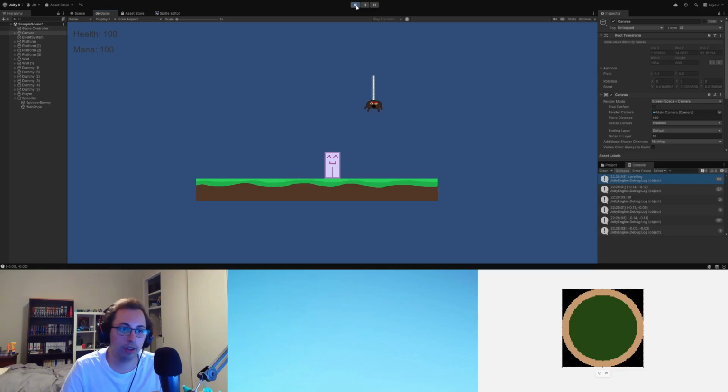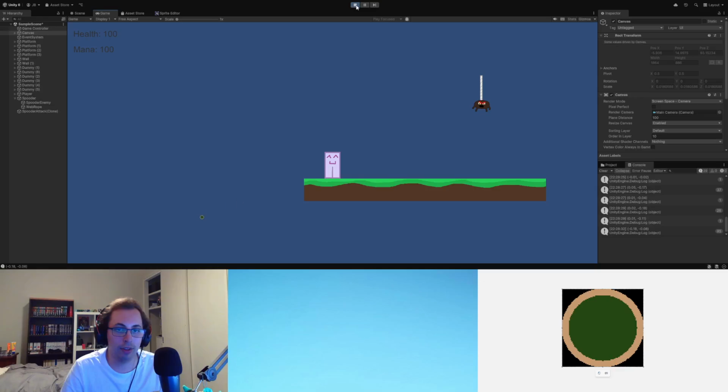Nice. Okay. So now he's gonna shoot, and we can juke it, and I can make him shoot a burst of projectiles if I wanted. But there you go. Basic enemy, it's shooting at us, and then when it hits us, we just make it so that we take damage. But that's that. We officially have 2 enemies in the game now. We have the Spooder, and we have the branch bug.